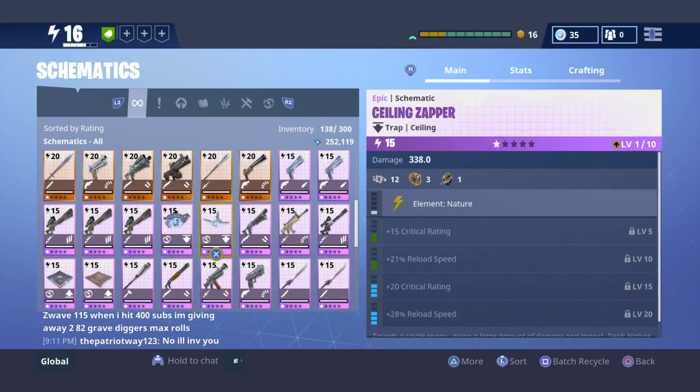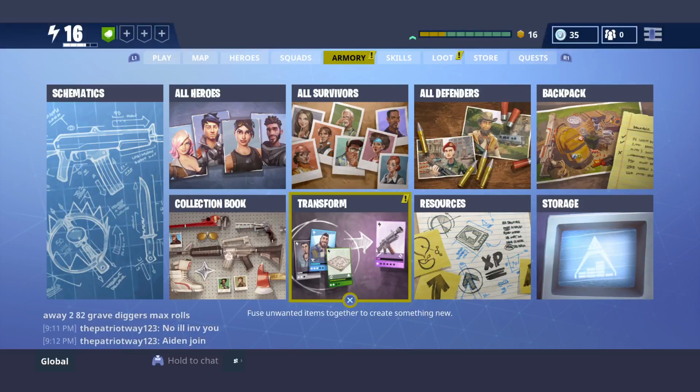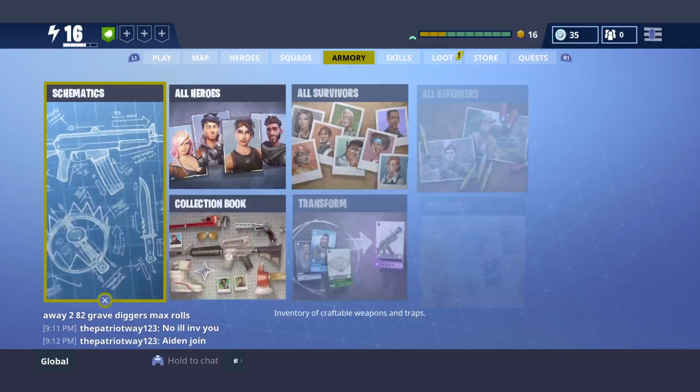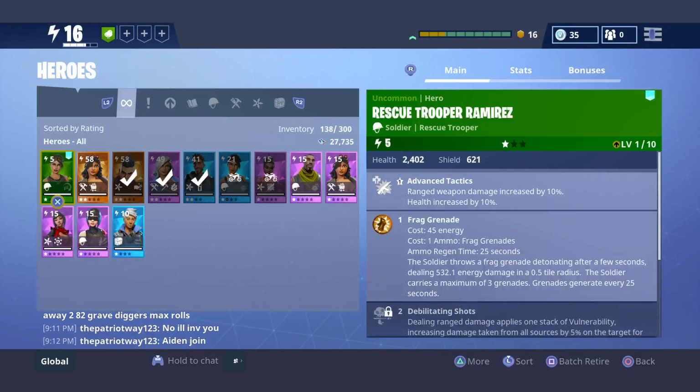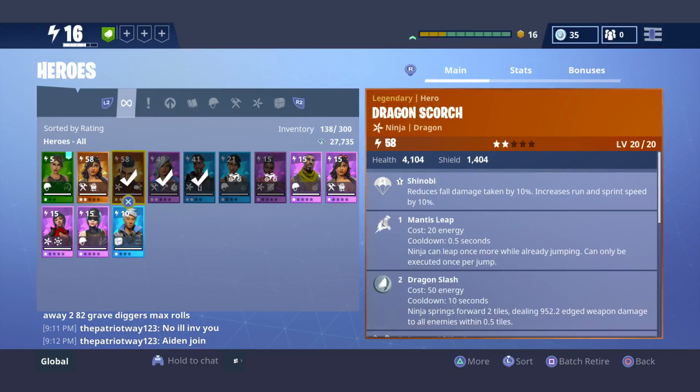So you want to keep that inventory slot? See it up there? You kind of want to keep that above the max, or else you can't use literally most of your stuff. And if they're grayed out, that doesn't mean you can't use them. It just means they're selected on something else.